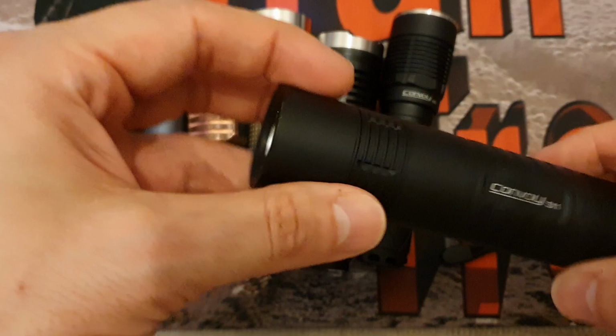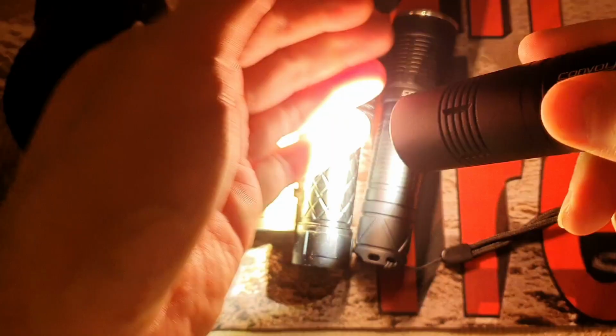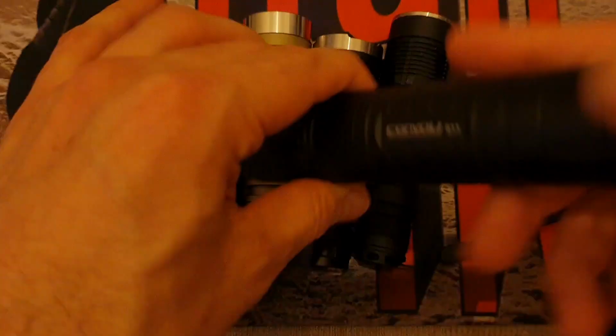Another quick option, if you wanted, in my opinion anyway, a better reflector, but no USB charging and not the same output, is the S11 by Convoy. Again, another tail clicker. It's got a beautiful warm tint though. I really like that light, as you can see there. It just gives you a nice look and color reproduction there.